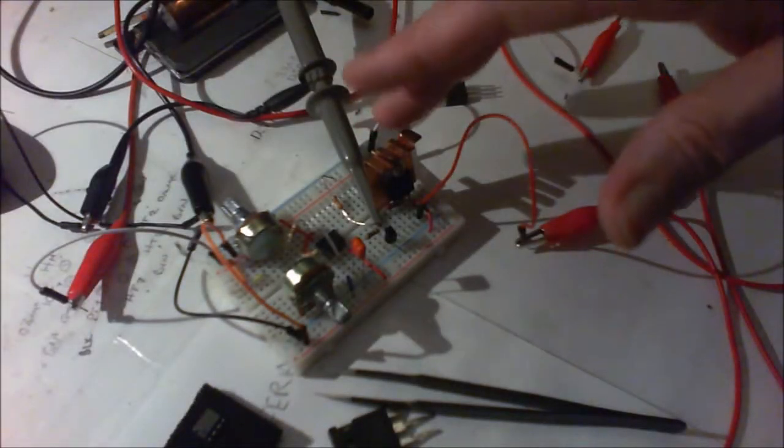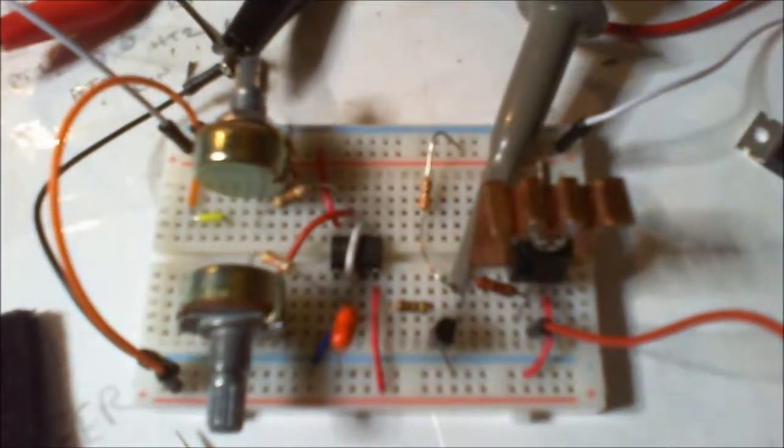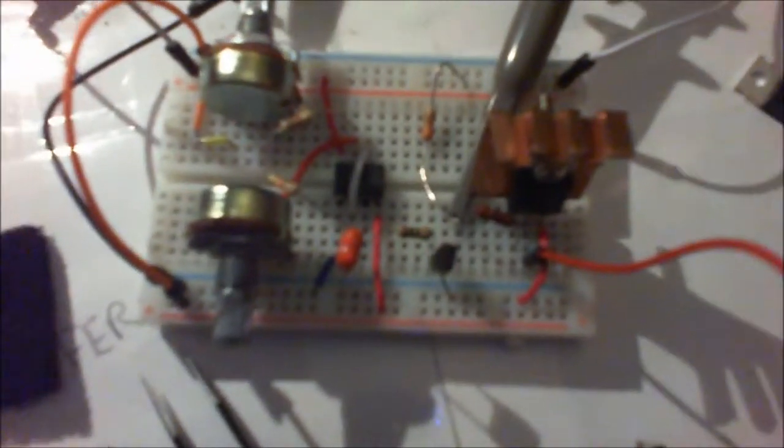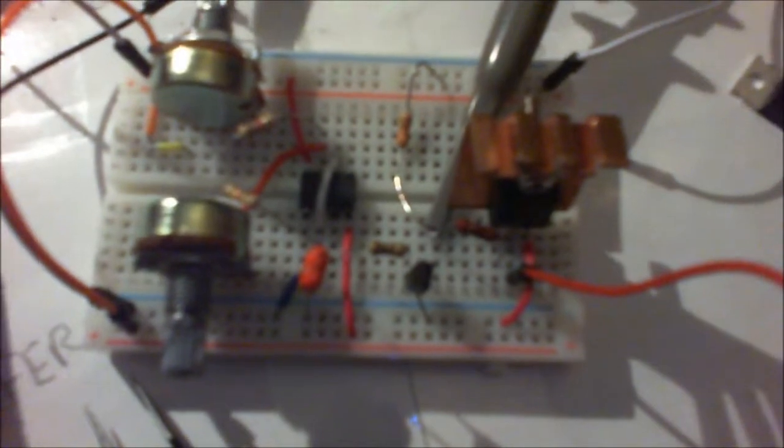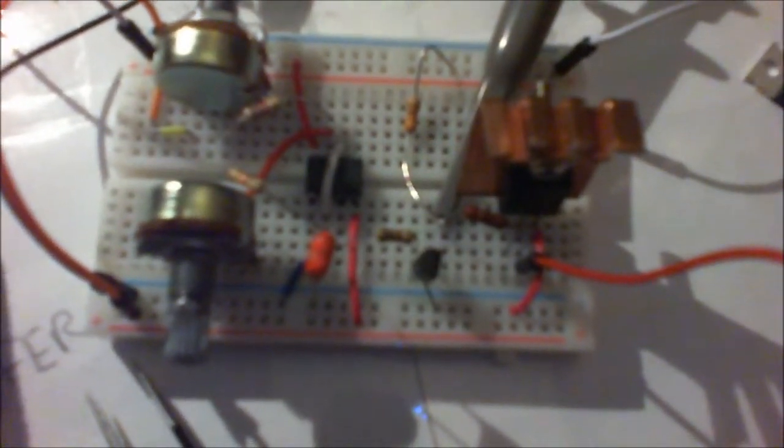I've been playing around with this little circuit here. I've put a little bit of extra light on, but it seems to flicker a bit, and it doesn't really make much difference. This is basically a flyback driver using a 555 timer IC.